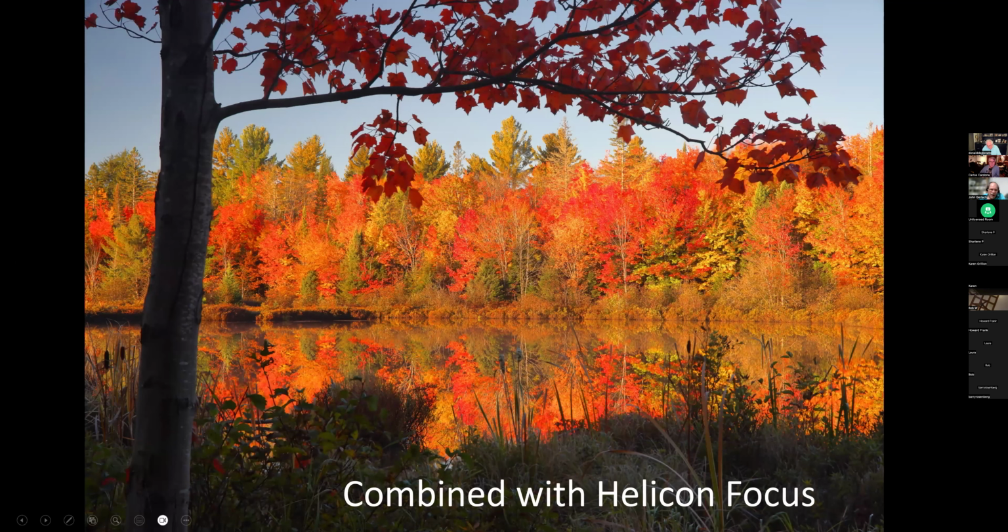That works much better than focusing on a tree and stopping down to f16 or 22. You're going to lose some overall sharpness due to diffraction. So you can avoid that by using f8 and just change your focus and stack them together. And again, I'm not great with computers, but even I think Helicon Focus is really easy to do. There's nothing to it. I can actually teach groups how to do it. And that's saying a lot because I struggle with computers, but Helicon Focus is very straightforward. It's a wonderful software that's really helped me a lot in my career.